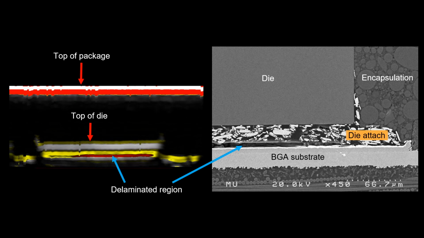Once we know that we have a defect and its location, we know to do a cross-section and where to do it. Acoustic microscopy is a quick, non-destructive way to detect that there is a defect. Electron microscopy of a cross-section is a destructive test. However, this was the means to discover the failure mechanism as seen on the image on the right.